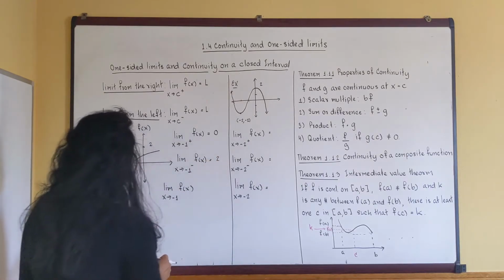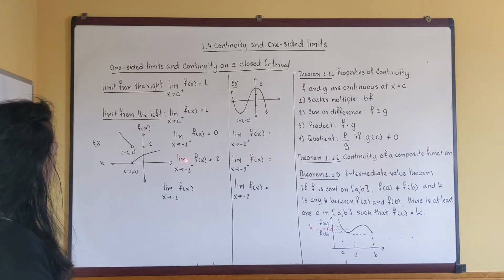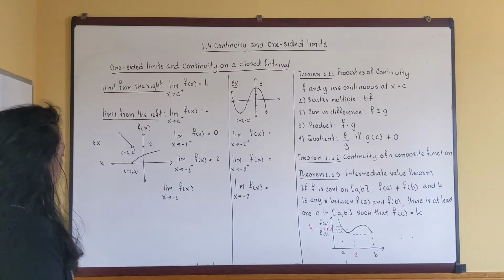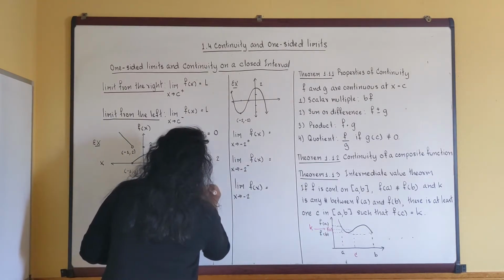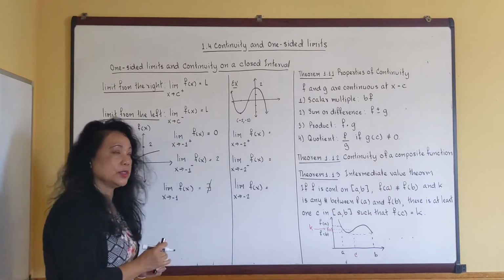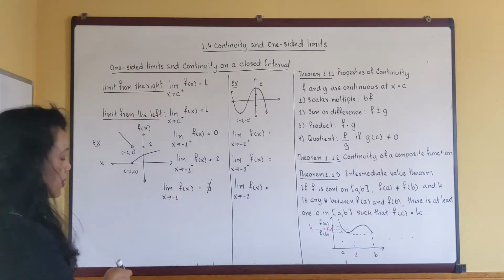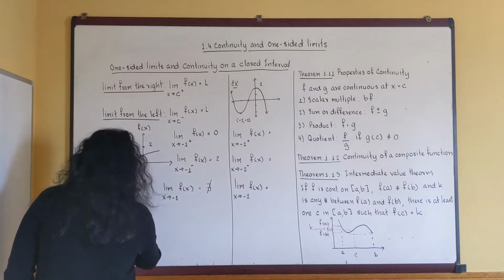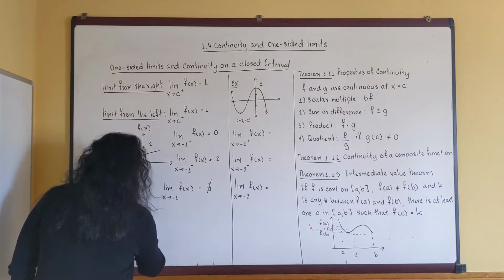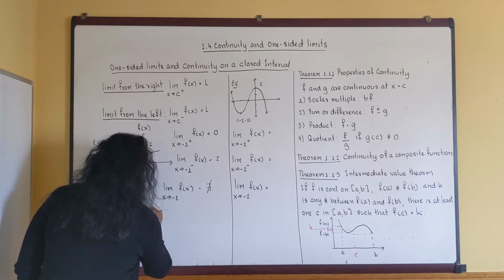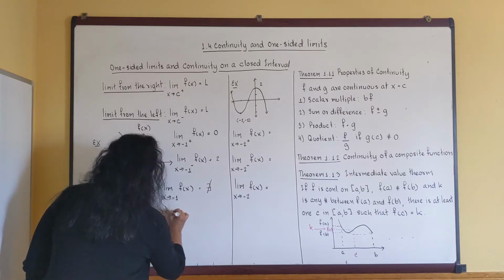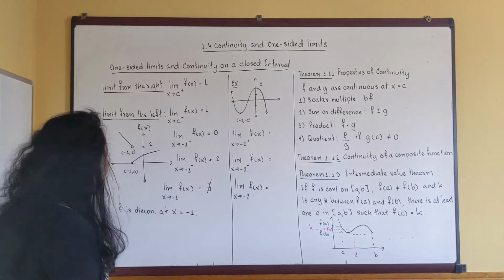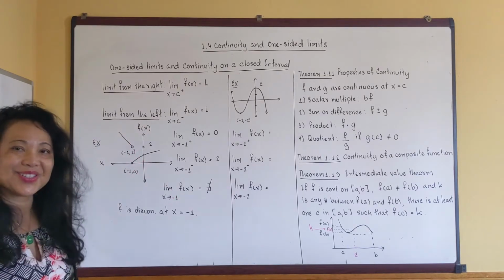So as the limit of f of x as x approaches -1 from the right and from the left, you end up with two different numbers. So the limit of f of x does not exist, because you have two different numbers. And if I don't put plus and minus here, it means from both sides. So because the limit doesn't exist, we say that f is discontinuous at x equal to -1. As you can see in the graph, it's discontinuous.